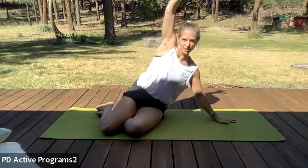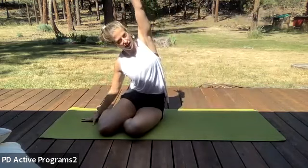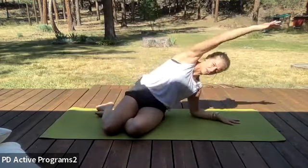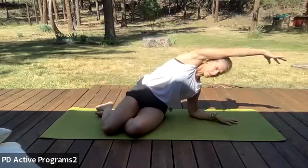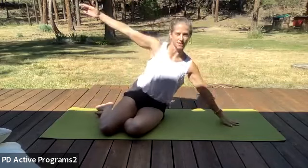Use your core here to help you come up. Grab onto the other side and counter stretch. Some version of this, some portion of this, or all of this, whatever feels right for you. We're going to do a couple more and start moving at your own pace. Some of you I know like to move a little bit faster than I do, which is okay. I'm going to try to go at a medium speed.